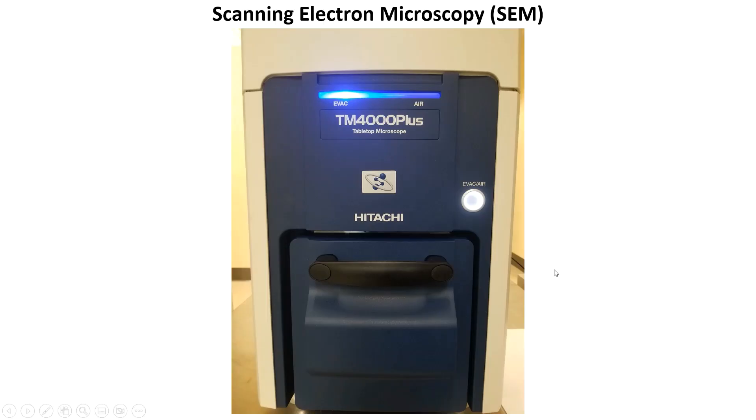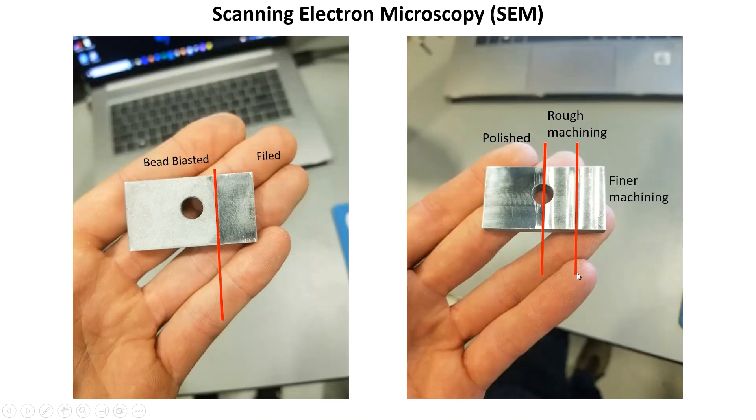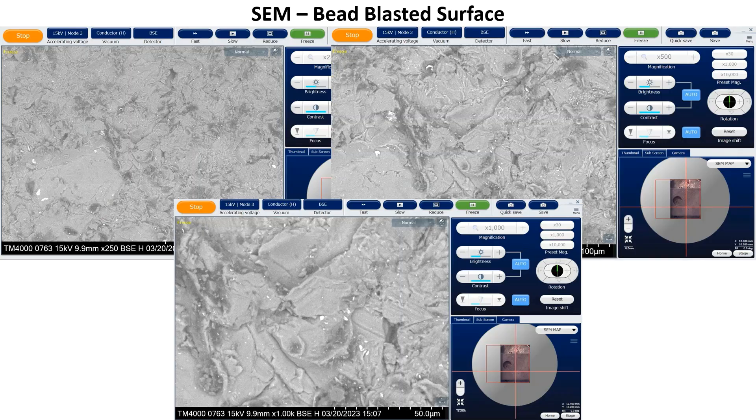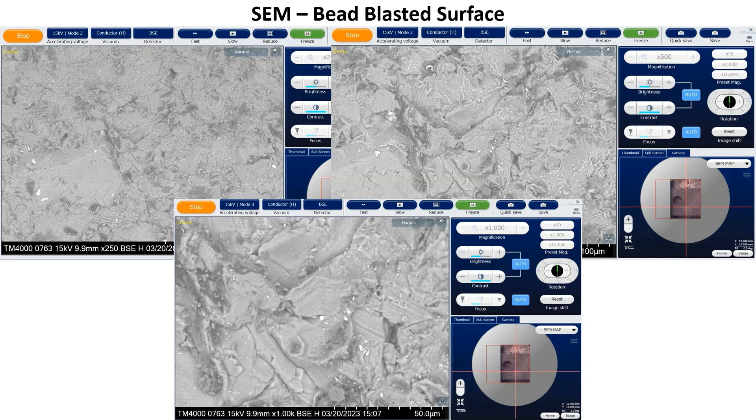This is the scanning electron microscope that I have access to in the shared tooling space at my work. It is a little desktop unit that is quite capable for its size and price. I wanted to see the effects of surface finish on the final anodized part and also wanted to see if I could capture an image of the porous columnar grain structure of the aluminum oxide that I had formed. I prepped my part in the ways shown and imaged all the different surface finishes at the same magnification level for a comparison before I began the anodizing process.